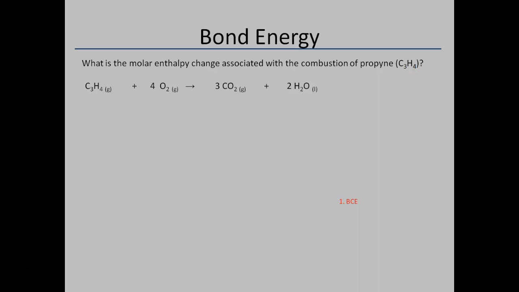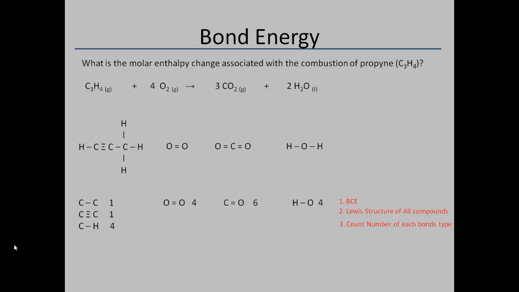Now, because we're going to be looking at bond energies and the breaking of bonds, we will need to know the bonds that are in each of my compounds. So the next thing I need is the Lewis structure for everything. Now that I know all of the bonds that are present and how the atoms are arranged, I can now look up my given values.